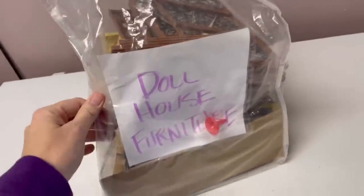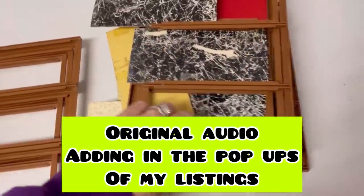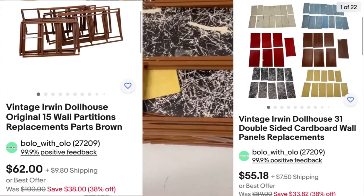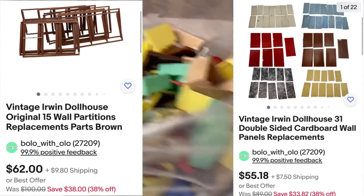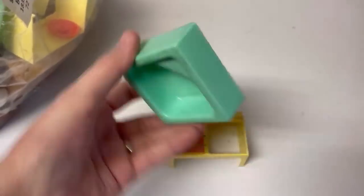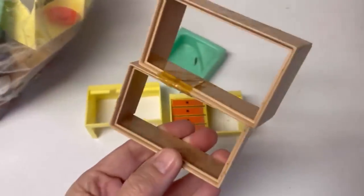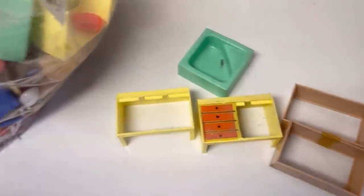This was at the bins. Let's see what we have in here. All right, if anybody knows, these look like some sort of wall, like the different wallpapers you can put in. Maybe you build a structure with this. Not certain. I was more interested in this stuff right here, and condition is a little rough. I'm not seeing any markings. So what I thought was going to be incredible may not be.